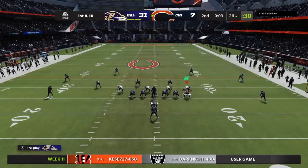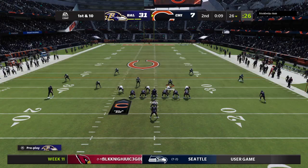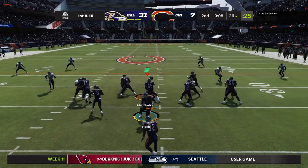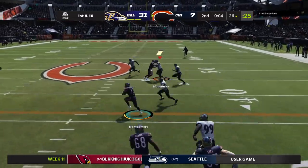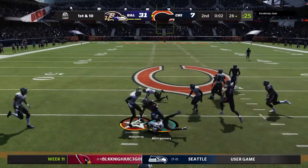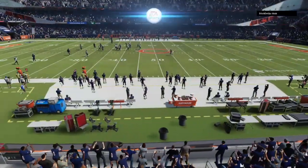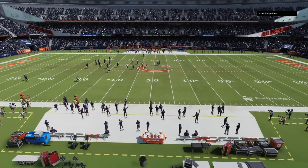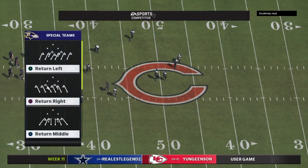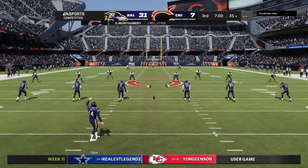At the line, prepping for their next drive, the Bears offense. And with only 9 seconds remaining, well, not much time, we'll see how they play this. Over the middle, complete. That's Montgomery. And he takes us up to the 40-yard line before being corralled. So we have reached halftime here with the visiting Ravens out in front as we send you down to Orlando where Jonathan Coachman has our EA Sports halftime report. Coach.